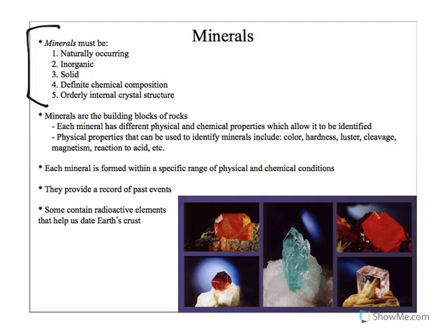Minerals are the building blocks of rocks. When minerals get together and have a party, that's when they form a rock. A rock can be composed of just one mineral, or it can be composed of hundreds of different types of minerals. We're going to see that each mineral is formed within a very narrow range. And we're going to use different physical properties to identify them. And as we learned in Chapter 3, some minerals have radioactive elements, which help us understand when they formed.